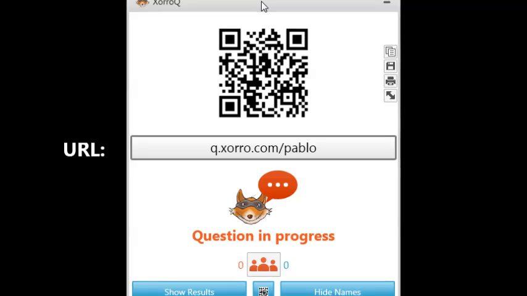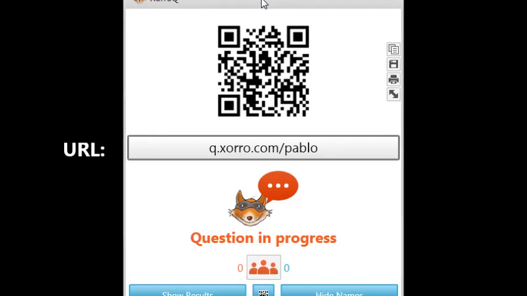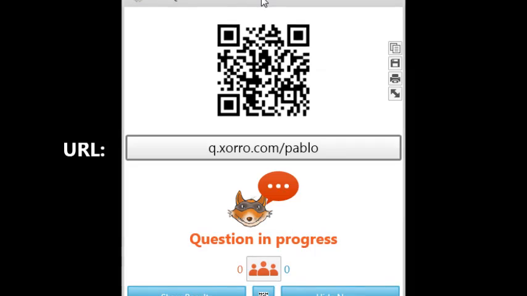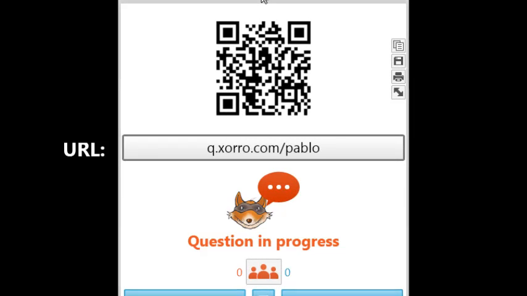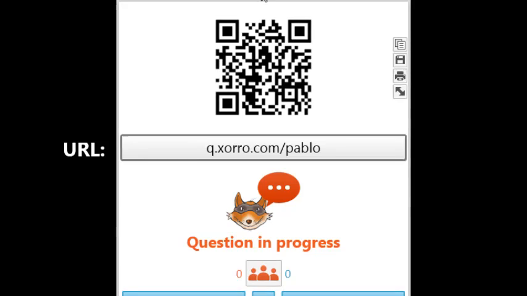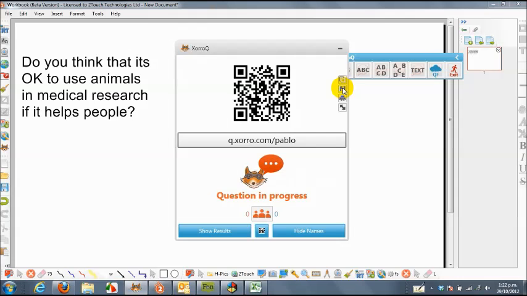You can copy the QR code and put this into emails or print it as a poster on the wall. You can also choose to hide the QR code to give you more space on this form in the session. Notice the participation dashboard. As your participants enter this session, the counter on the left will rise. As they respond, the counter on the right rises.